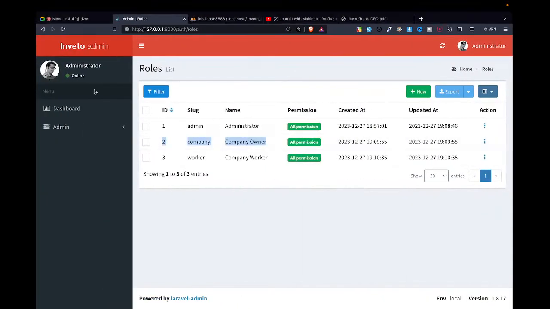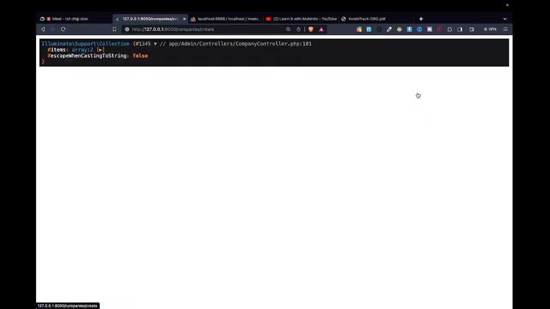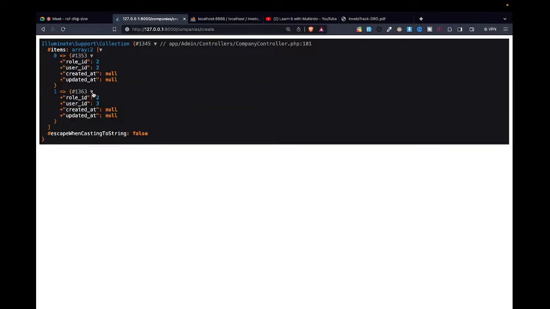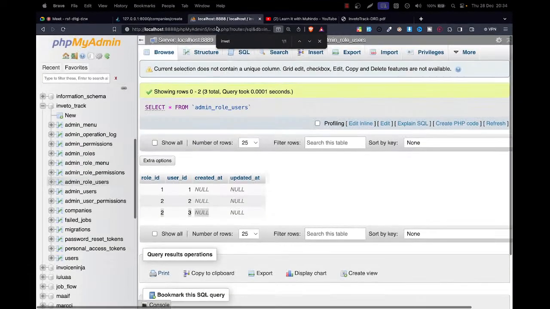Only those who have the role number 2, they're the ones that we need. So if we come back now to our companies and click on create, you can see we're having only 2 records. Why? Because we have only 2 users who have the role with ID 2, the role of company administrators.